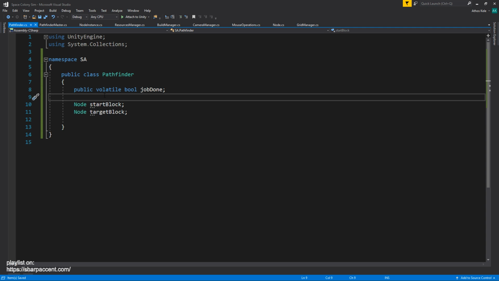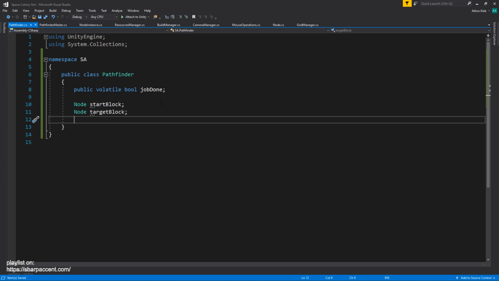What is a volatile bool? Basically, whenever you are accessing this bool, no matter which threads are running it or affecting this variable, it's guaranteed that you're going to get the latest value this job has. It's something you see specifically in multi-threading, to be honest.